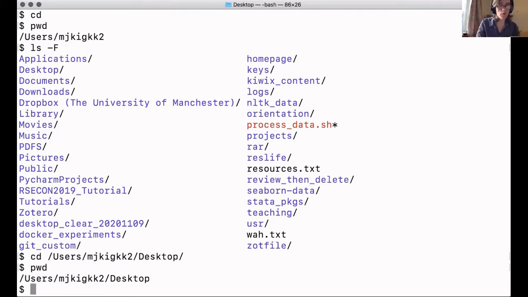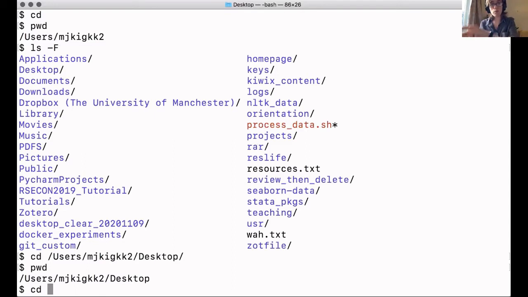So we've moved back to our desktop, and once we're in our desktop location, we're going to run through that process of moving back to our home directory one more time. But this time we're going to use an absolute path to practice what we've just learned.